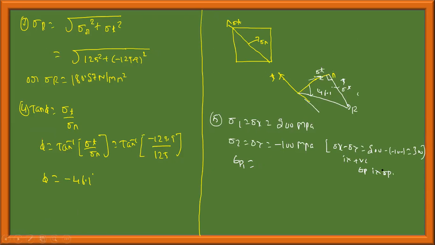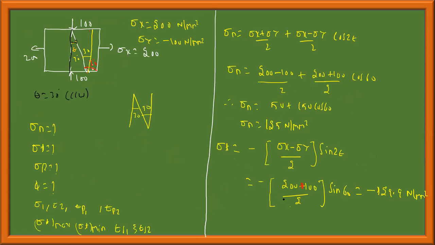If you want to write like that, you can write theta p is theta p1, or you can write directly theta p1 is equal to 0, and theta p2 will be 90 degree to that. And then sigma tangential is negative. Therefore, since sigma t is negative, it rotates s1 phase in clockwise direction.